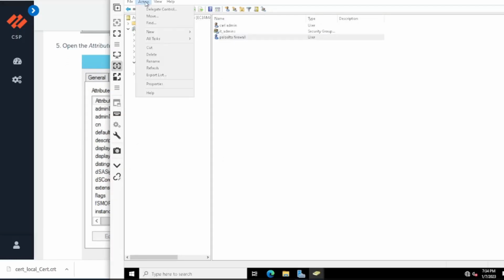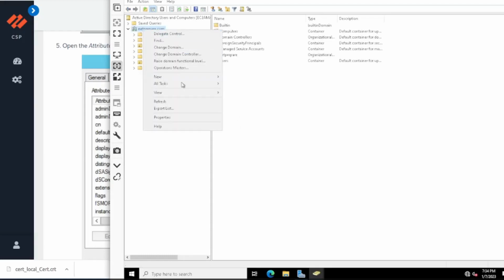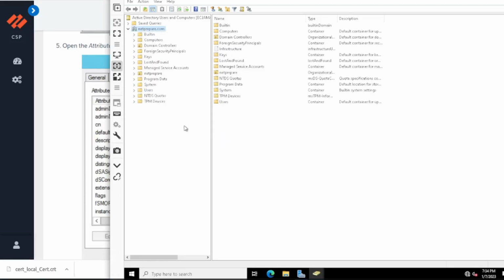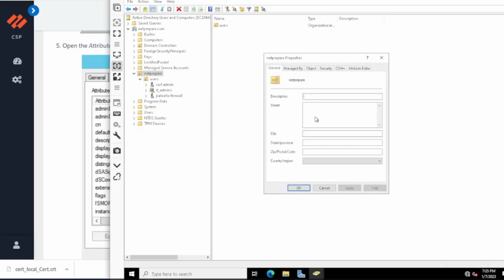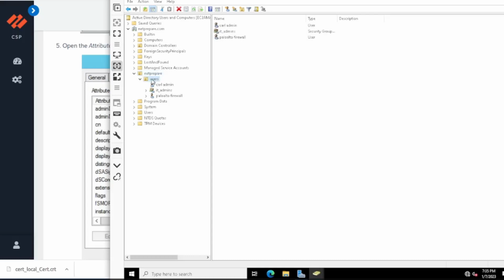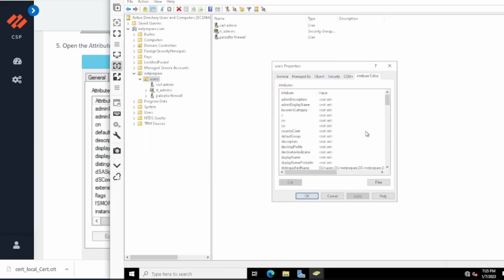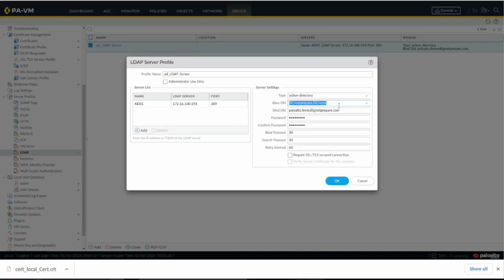First, let's follow their steps, okay? You go under the domain, right click, view, specify that you want to view that, and advanced feature, okay? So for me, the groups that I care about are under net repair user, okay? Or under net repair. Properties, and this is my, okay, the path. And if you want just the users, also same thing, properties, advanced attribute, and you could use this. And let's specify that.